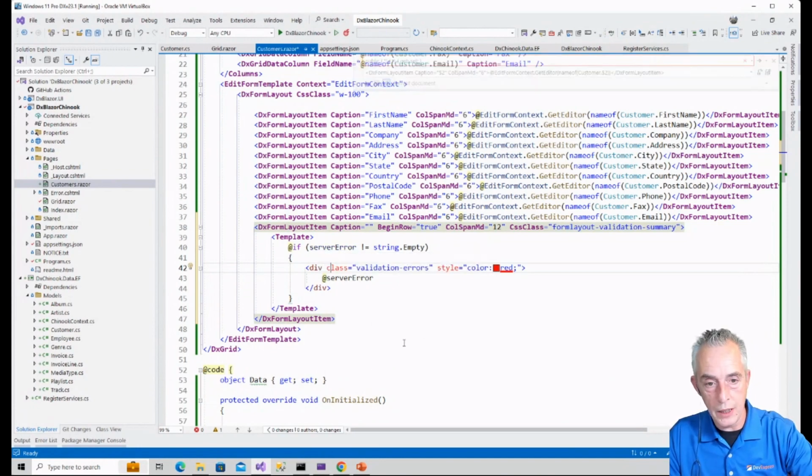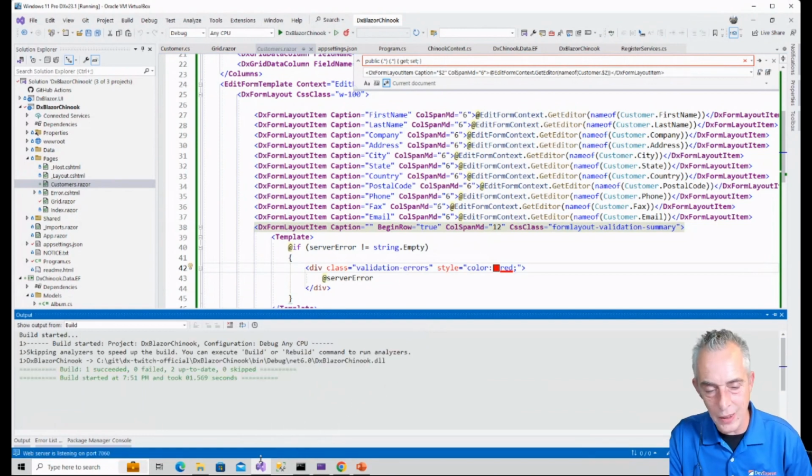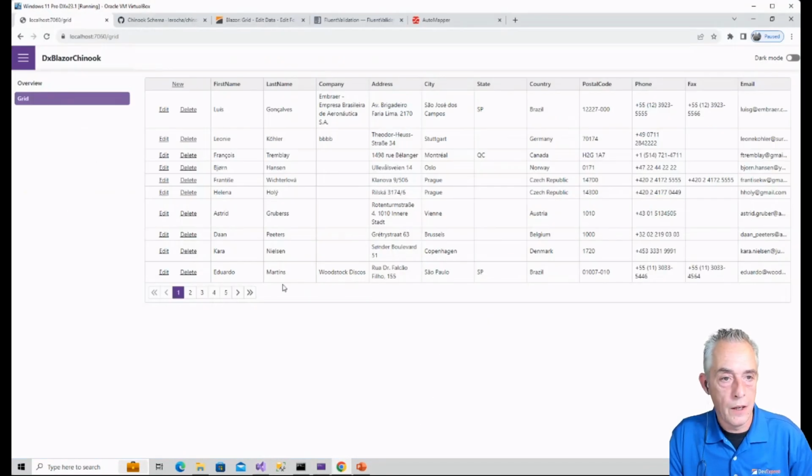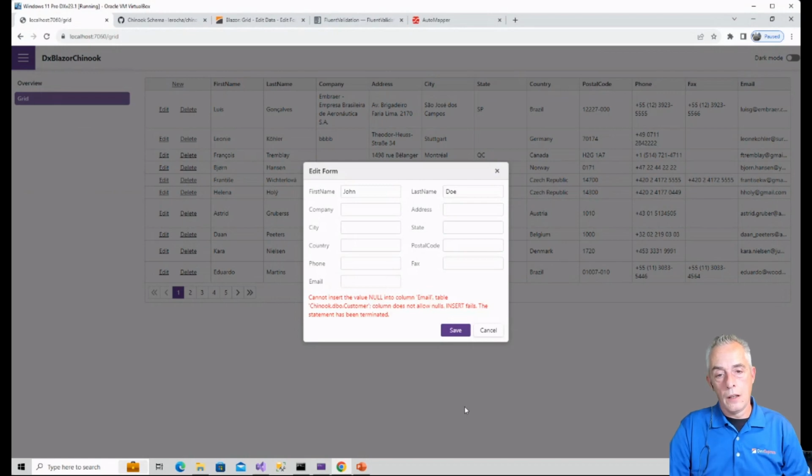If we now run the application again, we'll see what the problem is when we add a new item without filling in anything. And this is what I was talking about. Things can go wrong at the database, and this is typically a message which comes back from the SQL Server database.